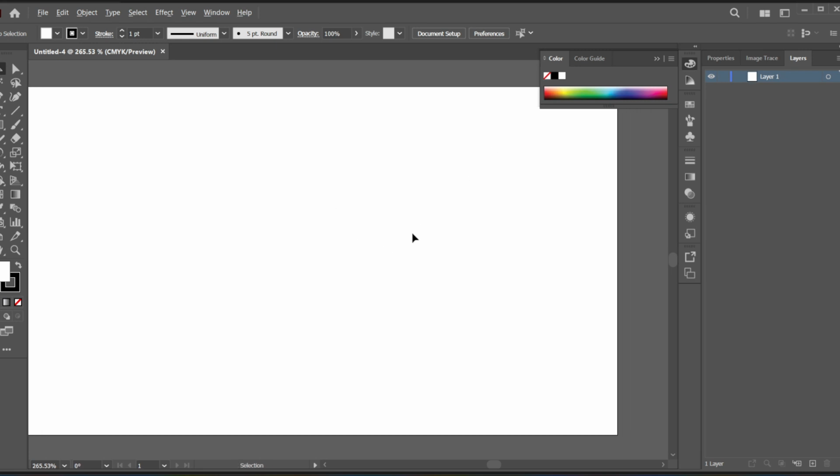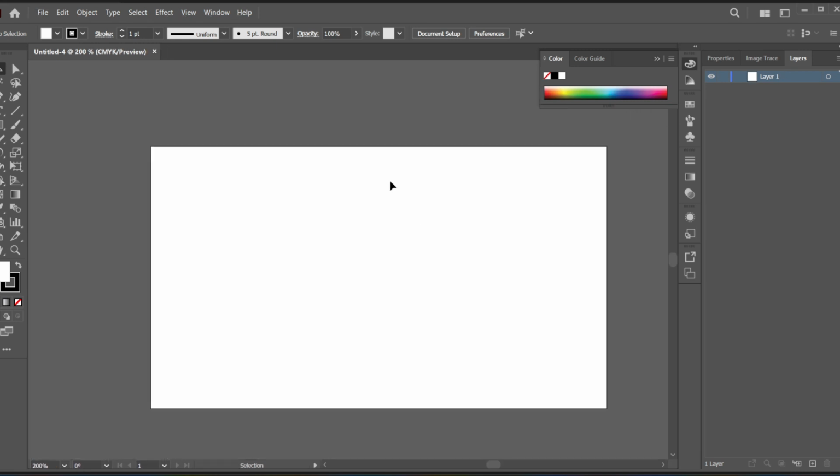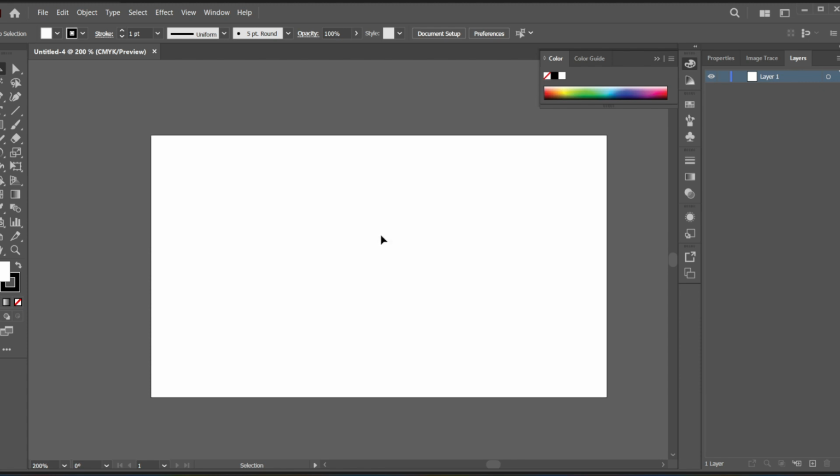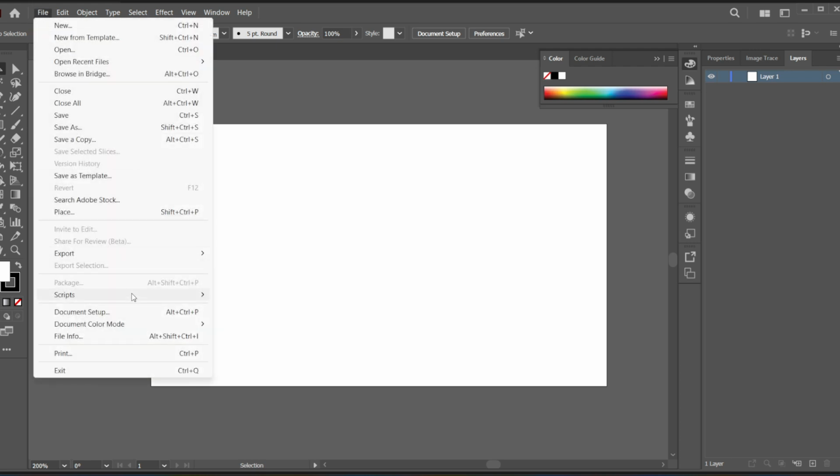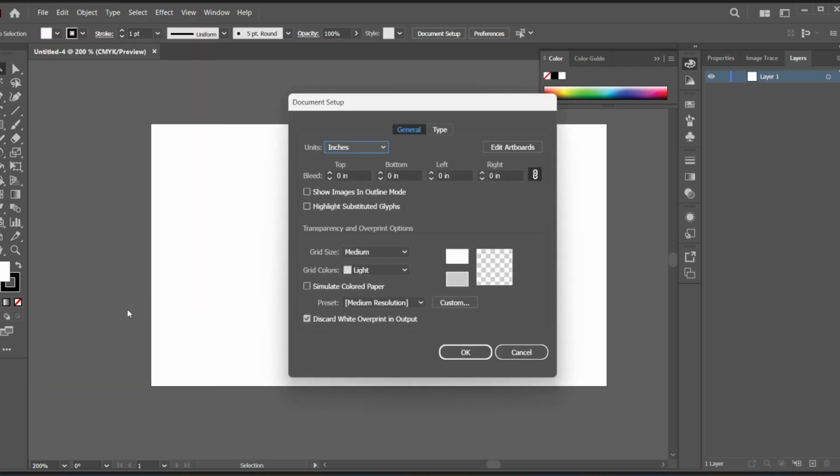This is our standard business card size, but for us to have a perfect trimming of our design, if you have backgrounds that need to flow to the edges, we have to create a bleed area, the bleed marks. In order to create the bleed marks, you have to go to File, Document Setup. Then it is recommended that the card should have 1/8 inches bleed around it.